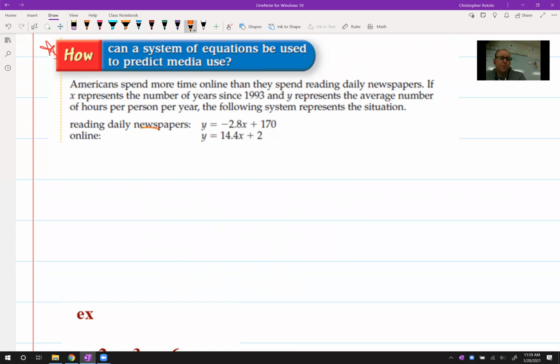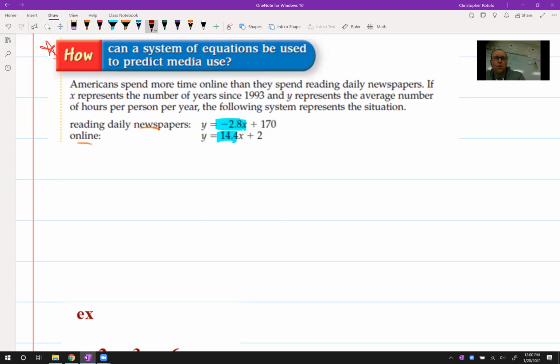Anyway, we don't have too many newspapers anymore because it's all going online. So that's what we have: newspapers versus online. So notice our newspapers, without even reading the problem, here's what you know: definitely the slope is decreasing, and to read your news online is increasing big time. But none of this is even the point.